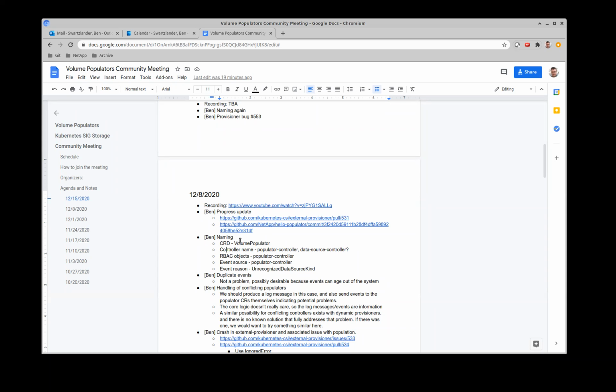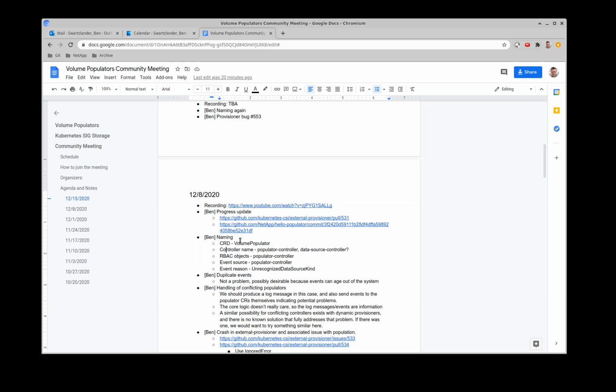I guess so. I mean, this comes back to how the Kubernetes community pushes distros to include things that are not in the tree. Assuming we can convince them to include the CRD and this controller and its RBAC objects in all of the distros starting in 1.21 or 1.22 or whenever we declare this beta, then if we rename it after that, how much of a hassle is that going to cause for all those distros? I think if it goes to beta, at that time we need to rename, make the name right. Well, yeah. As long as we change the name before it goes to beta, you're right.